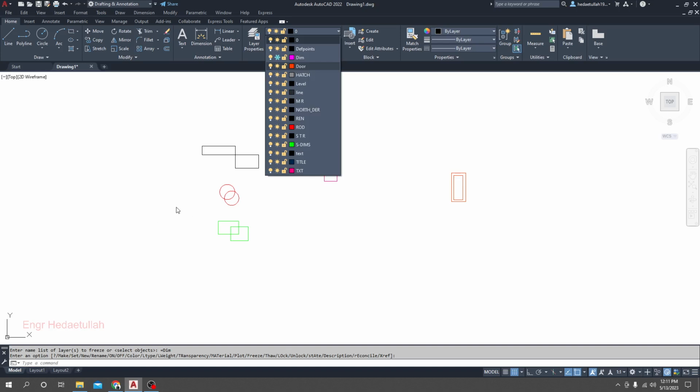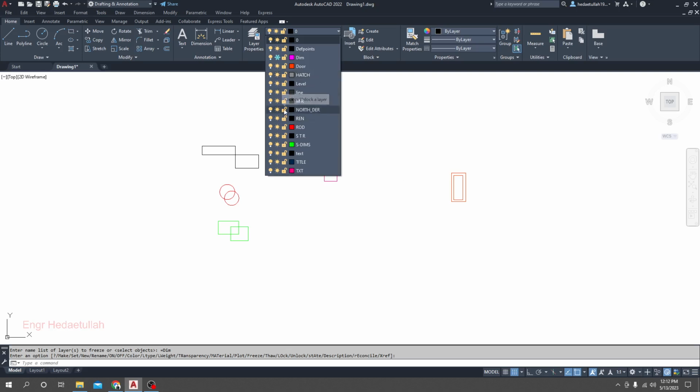Again, actually freeze and the option turn on/off layer are almost the same. Now suppose I want to lock that work. I want it visible. The basic difference between freeze and lock/unlock is, if you lock it, your object will be visible but in shadow mode, and you will not be able to change or do anything with that.